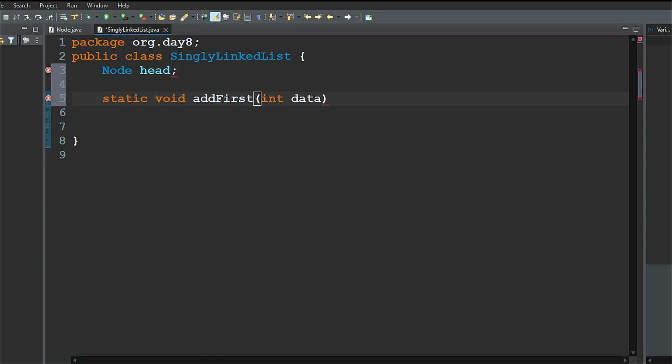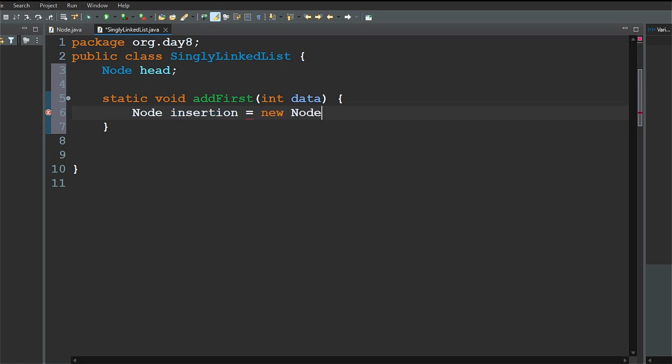Now once we have this int type, we have to work on the insertion. So what we are going to insert? The node itself. So the node itself, let's name it insertion, and then let's make it new node, and inside that node, we are going to pass this data that comes from here.